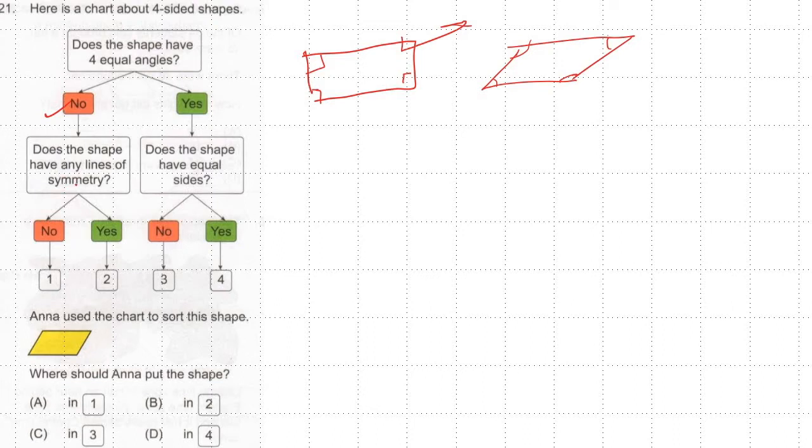Does it have a symmetrical shape, whereby the shape has any lines of symmetry? You know what's called symmetry? When you do it like that, okay, this one can fall over this one exactly the same, or this one can fall over this one exactly the same. For here we cannot, because if I do this, this and this are not equal already. Okay, so it's no. So the answer is this.